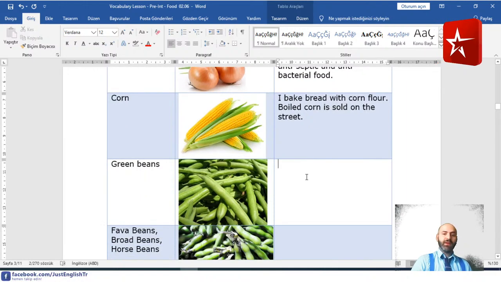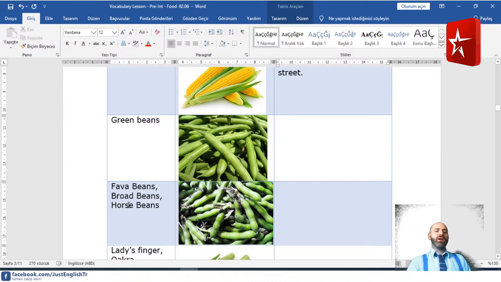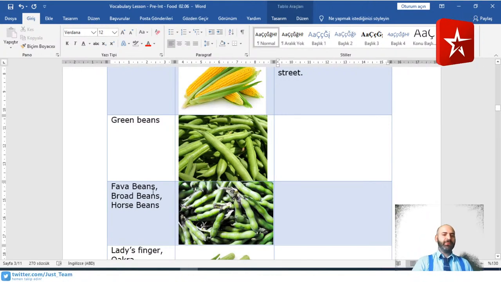Okay. Maybe. Let me write my sentence, but before my sentence, we have different types of beans. We have normal green beans. We also have fava. I think you understand fava because the Turkish name is also the same. This one has different names. We can say fava beans, we can say broad beans, or we can say horse beans. To be honest, we don't have this in my country, and I had never eaten it until last summer. Last summer, I tried this in Turkey, and I was shocked. It is an amazing thing, I think. And I learned how to cook bakla. I think it's the correct name, bakla with fava beans. And last summer, I cooked it every week.